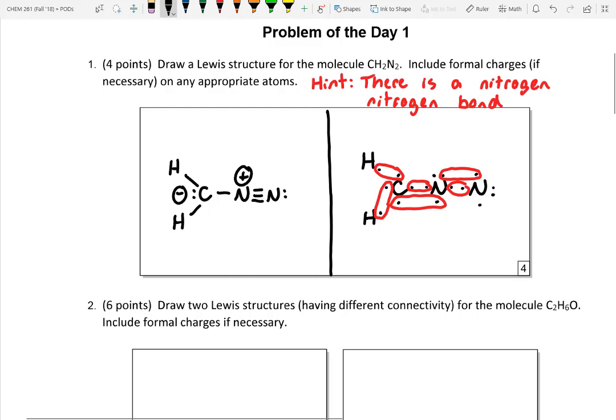Now we've got some problems though, right? What's wrong with that central nitrogen? One too many electrons. So I'll take this electron, pull it away. Now that central nitrogen has an octet, right? It has a formal positive charge because we removed an electron. What about the nitrogen on the right? It's missing one. So there we go. We can toss in an electron right there. So now it has a full octet and it's got all paired electrons. So we can draw it this way.